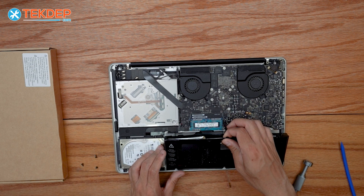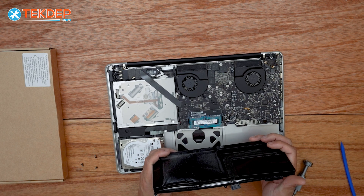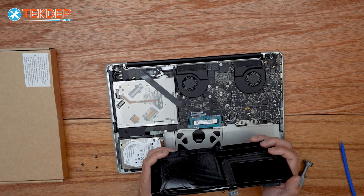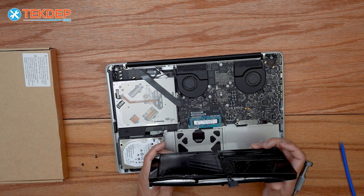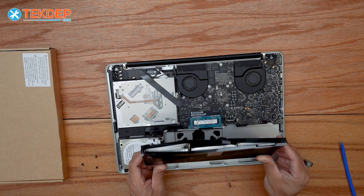You can see that battery is actually just popping open right now — you can get a good look in there. This one is super super dangerous, so we're gonna go ahead and get this in a bucket of sand to make sure it doesn't light on fire or explode.